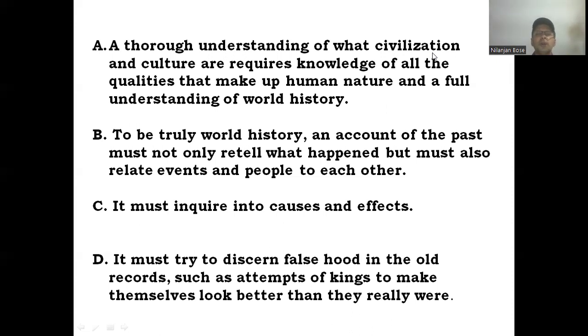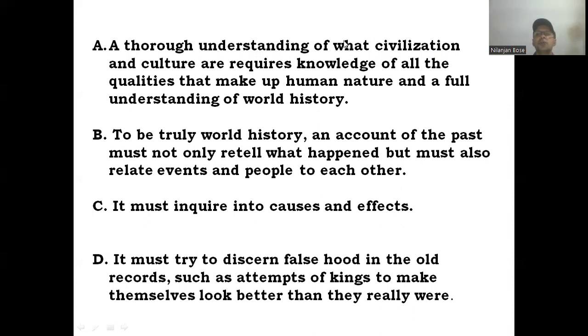So it's not talking about world history, right? It's more or less focusing on understanding. So in that way, A will be the odd one and it should be out. So question number 1, the correct answer will be A. It is the odd one and it should be out. I'm quite sure that all of you must have understood the logic and in which way we should proceed to each and every question, right? So in this case, A is the correct answer.